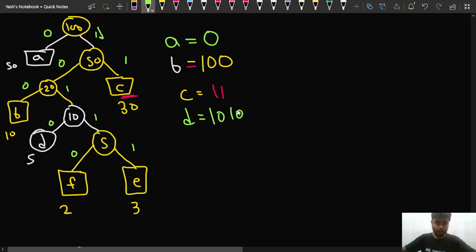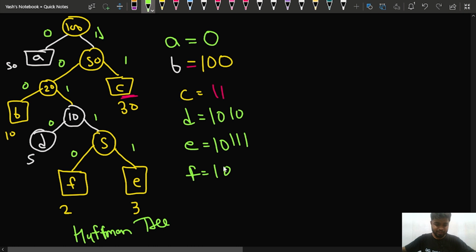After this, if I look for E, this is nothing but the Huffman tree. This is the complete Huffman algorithm. E is standing here down. If I go to the left side first, it is 1, 0, then 1, 1, 1. You can observe 1, 0, then triple 1. And after that, to reach F, from the starting it is 1, 0, 1, 1, and 0. So 1, 0, 1, 1, 0 is how I'll represent F. Now you'll observe one thing: how many bits is A taking?